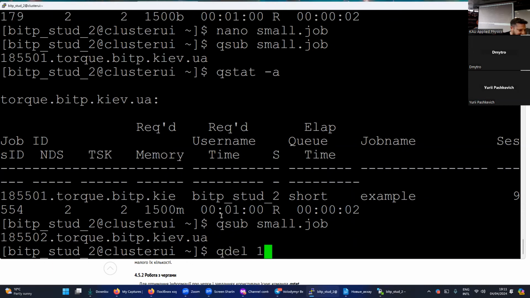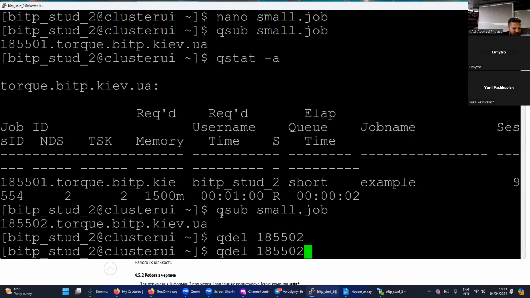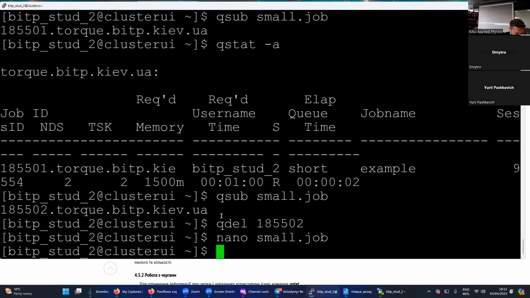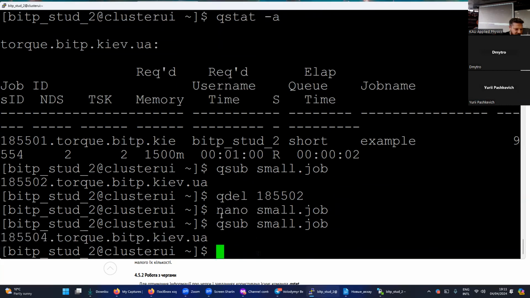I can delete those jobs, which I mistakenly put there, because I wanted to find this nano line again and change it to that many gigabytes, and this should give me some sort of error that it cannot find the resources I requested for the job.